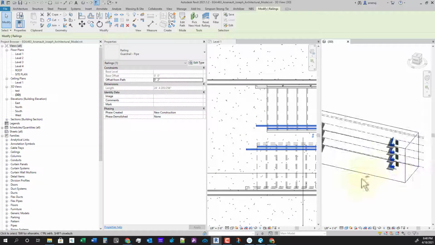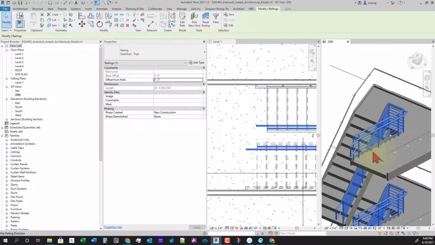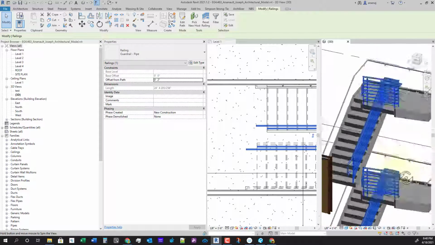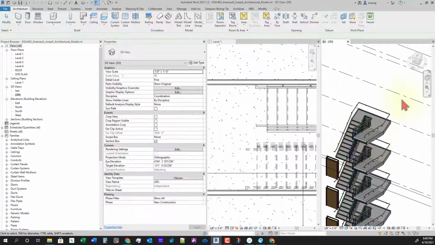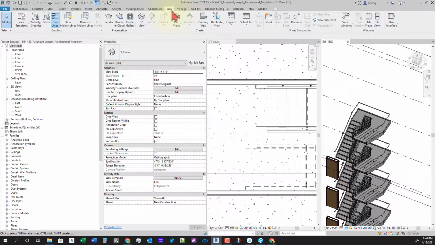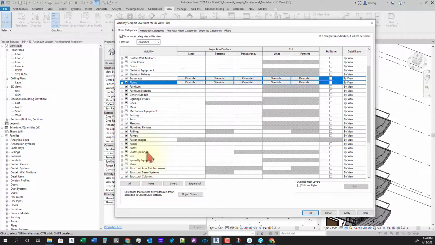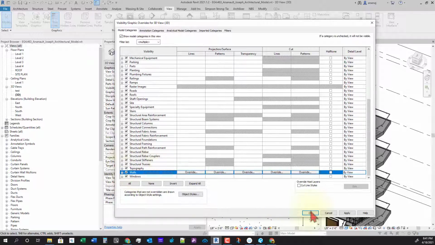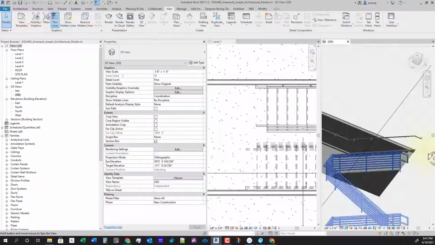I'm just going to take a quick look in the 3D view as well. I'm going to turn my walls back on, so if I hit escape, I can go up to the view tab, go to visibility graphics here on the view tab or on the properties palette right here towards the top. And I can turn floors and walls back on and see our handrail.